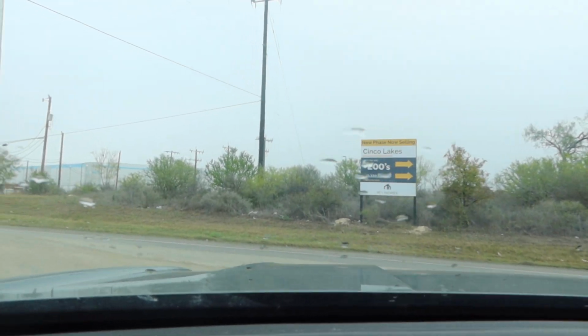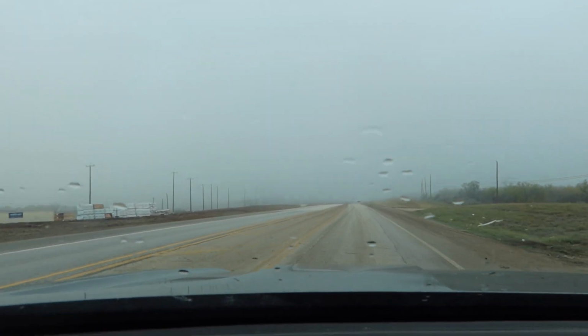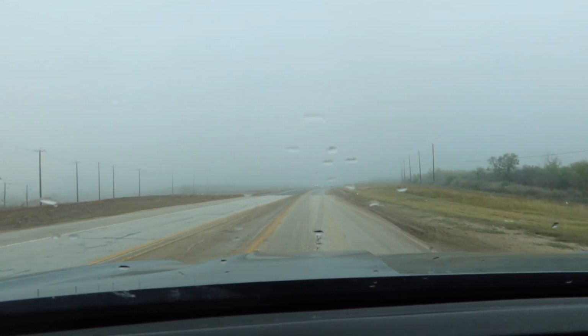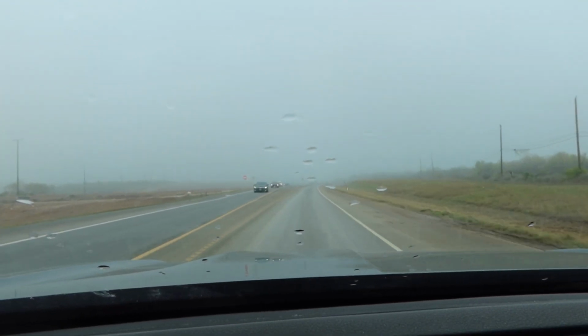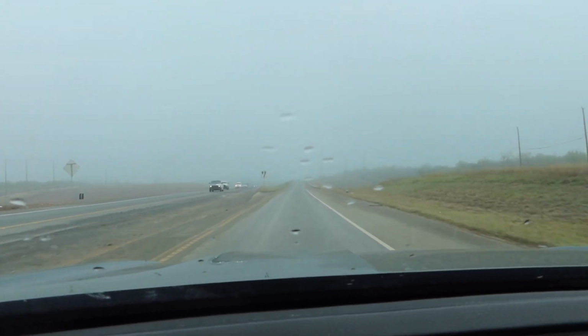Anyways, this position is probably so bad, you can probably see my triple chin, but I'm going to go now. We are just leaving. I will see you guys at our first stop. I want to show you how the road looks where we live. It's so foggy. Is that the word? Foggy? Not too far away, there's so much fog. I don't know if you can see it on the camera, but it's super white out here.